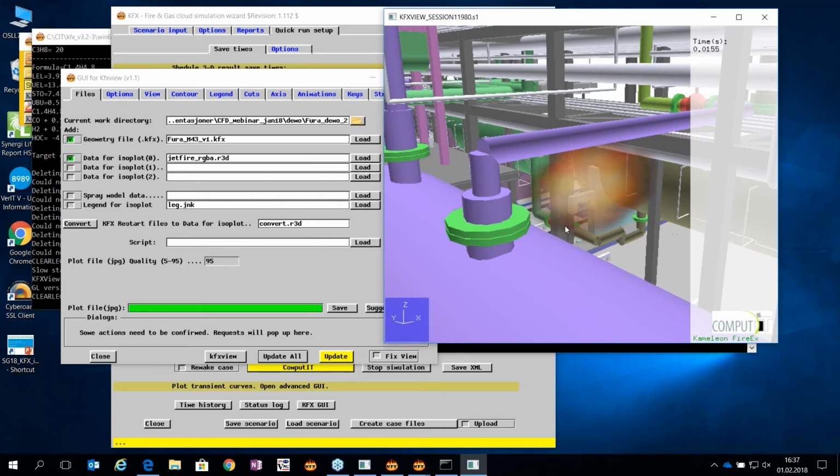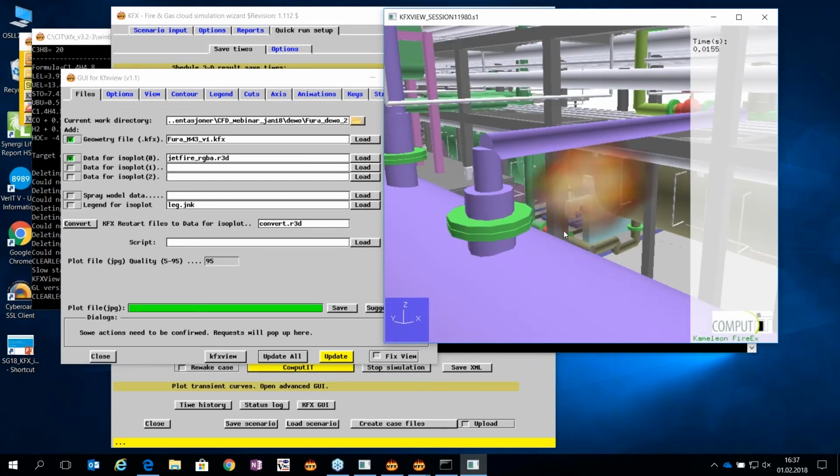In the start, you will see a narrow flame, but then as it impinges on some objects, it will widen out, and we will have a lot of mixing of gas and air, resulting in a wide, bigger flame. So you can see now, quite quickly, we have started from a geometry model, entered the necessary input, and started the simulation, and it's now running on my laptop computer.